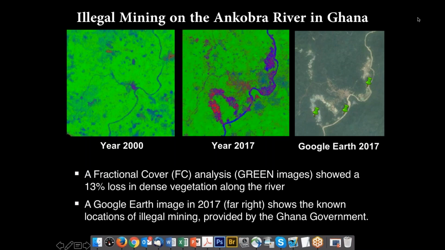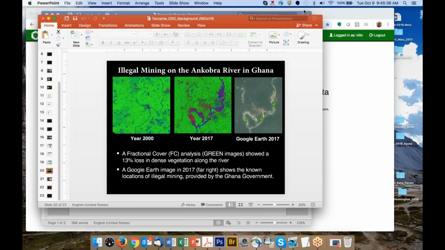So I can show you exactly how to do that, and we could look at a few areas within Tanzania, and we could actually show you how to do a bit of this on your own just to test it out. Is that what you're thinking? Yes, perfect. Okay, good. And so, all right, so that was mining. You asked about updating the cube. Are you meaning the satellite data that goes into the cube? You were wondering the process for getting new data? Is that your question? Perfect.